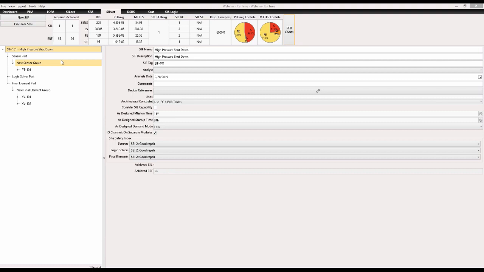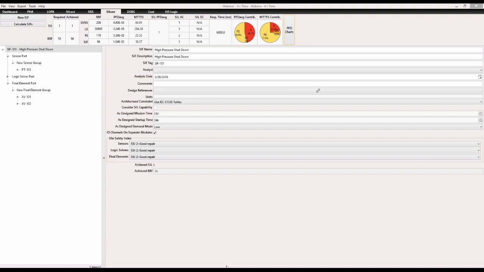This can also be done by going through your analysis in exSILentia. As you can see here, we have a PHA module, a LOPA module, SIL selection, and an SRS module. In many cases, if you're using those, you will already have a required SIL and a required risk reduction factor, and that data transfers over from your analysis. However, if you're just using SILver, you can do what I just did and enter it there.